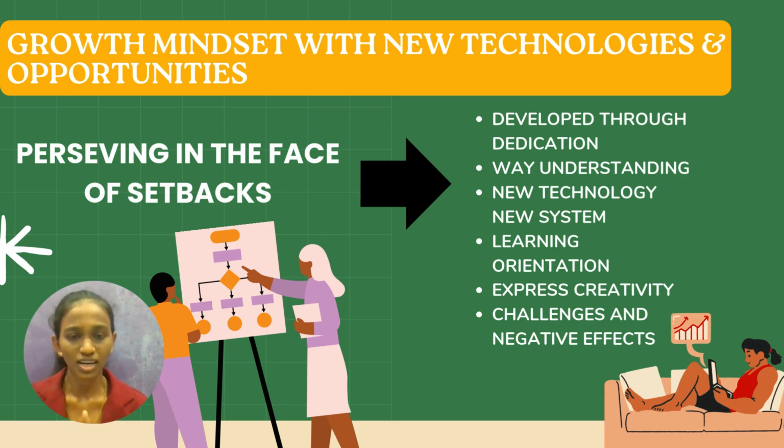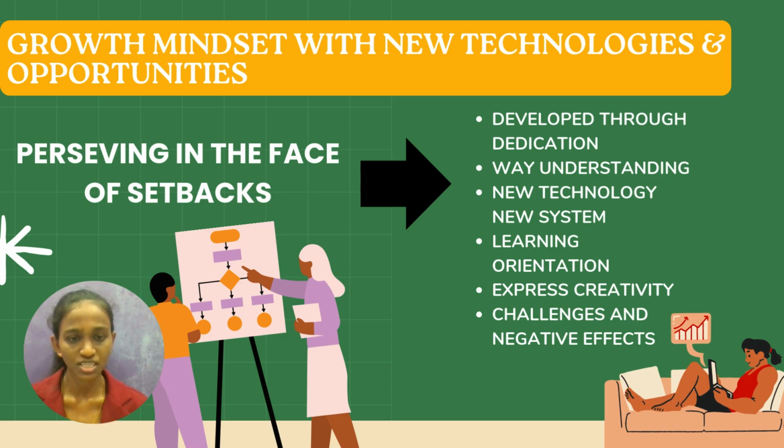So what do young learners have to do to avoid these things? They should develop through dedication. They should give more interest to things that will lift them up to a high level instead of the things that will push them down. They can attend online programs, they can learn languages. We are in an era where we can sit in one place and learn everything from around the world. So young learners should be more initiative to learn everything right now in this generation.